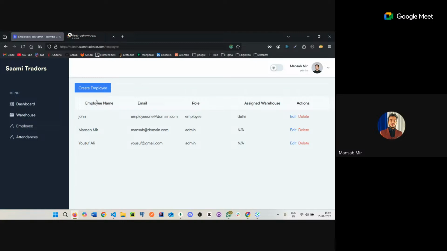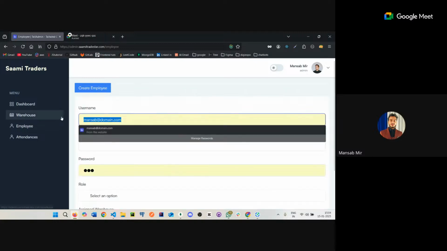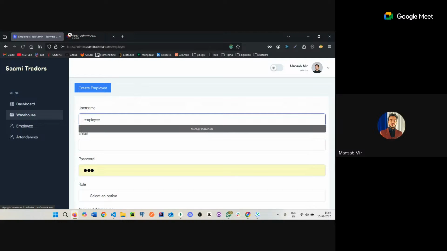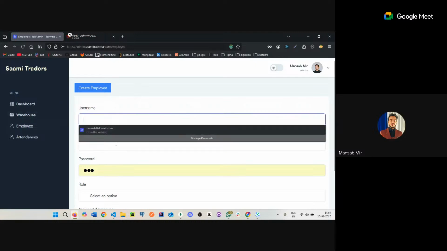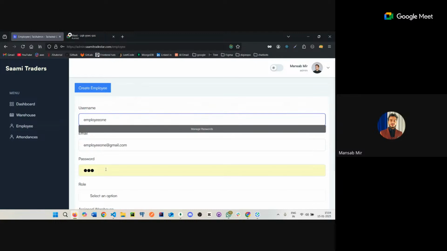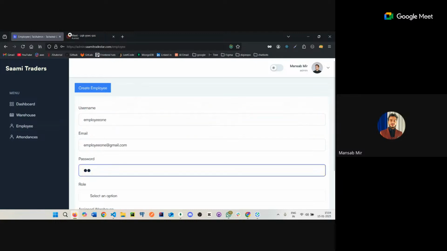Then if you want to add an employee, you go to creating an employee and fill in the details. So let's say I have a new employee today. Oh, it's a username, sorry. Let's call it employee one. The password is 123.